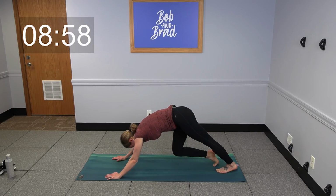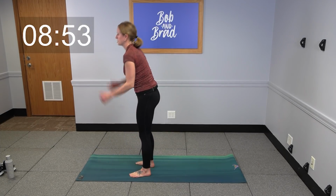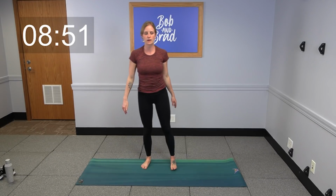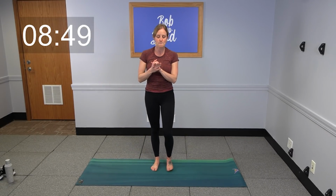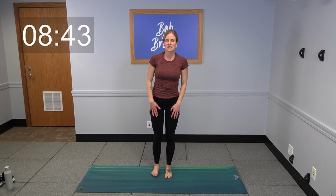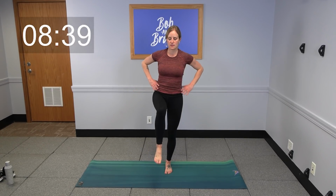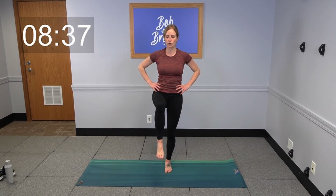And then I'm going to have you just take your time however you need to, coming up to a standing position. All right, we're going to work a little bit on balance now. So it doesn't matter what side you start with. We're going to do both legs. You're going to go ahead and take all the weight over to one side, and you're going to lift that knee up and hold.